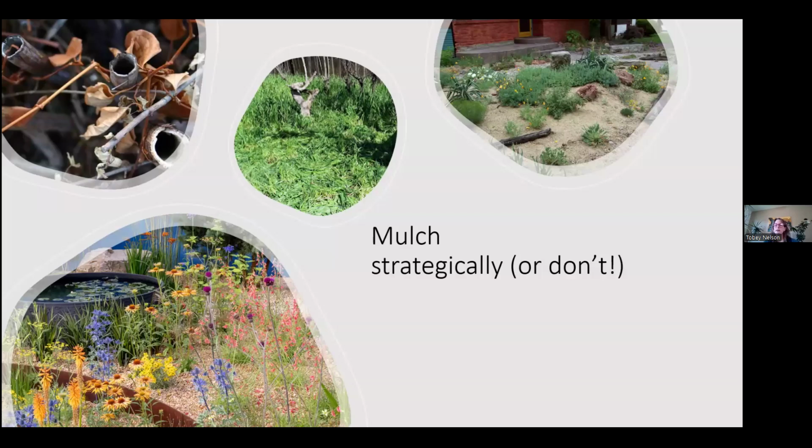I heard a great fellow whose name I cannot recall, but he was talking about when we make our soils so fertile. I'm not talking about veggie gardens, but for our ornamental landscape, on the whole, our soils are largely fertile enough for many plants to live in. And the plants that make the best use of too much fertility are weeds. So if you are having a weed problem, you might have a situation of over fertility, and you might have a situation of too much ground exposed.